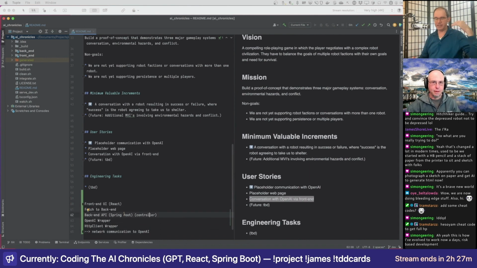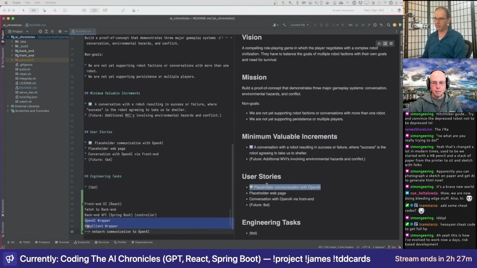This is the process I'll do. I'll sort of say, well, what do I imagine this looks like? And the thing is that none of this changes, this is going to be the same regardless of what our UI actually looks like. So at this point, until we have some of this scaffolding built out, I don't really care what the UI looks like. And so I would tend to just start here. Let's build this out, and then let's build this on top of it. And we'll use test to test drive that as we go. And then once we've done this much, our tests can basically be our placeholder communication with OpenAI, and we're done with this story. So that's how I think about it.